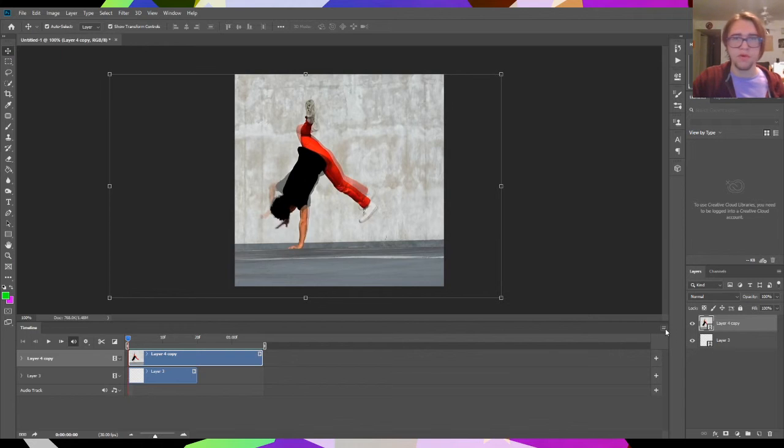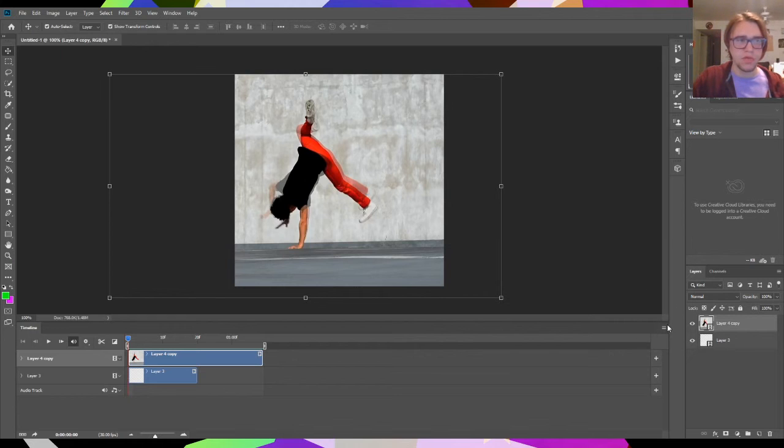You can lower the frames per second in your timeline. So instead of doing 120 per second, we could bring that all the way down to like 12 frames per second. It's going to be a little more choppy, but the animation won't look unnatural. It'll just have a more interesting aesthetic look to it.